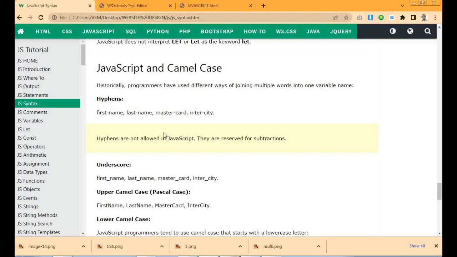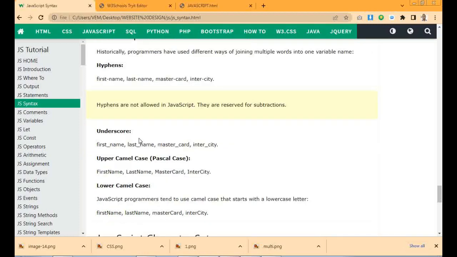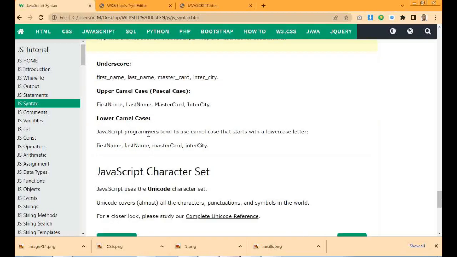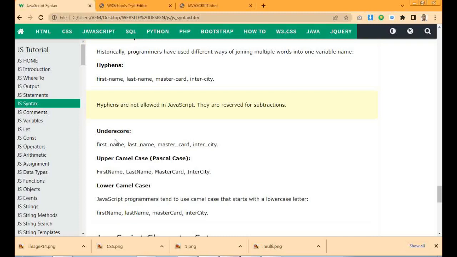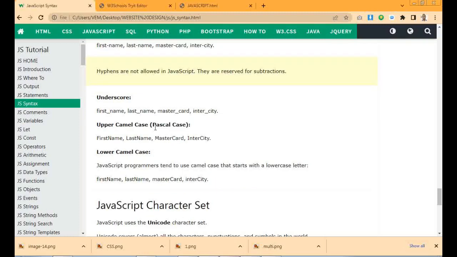So hyphens are not allowed in JavaScript. They are reserved for subtractions.